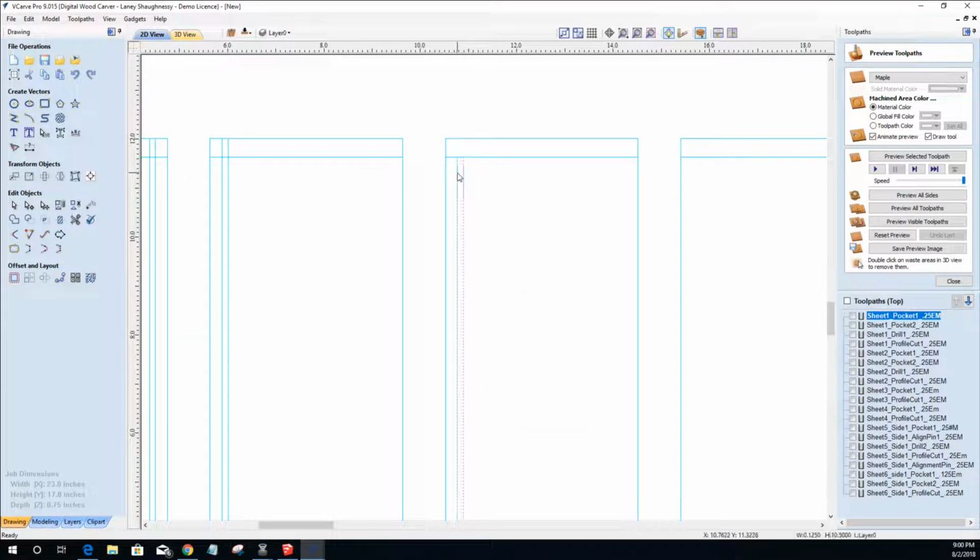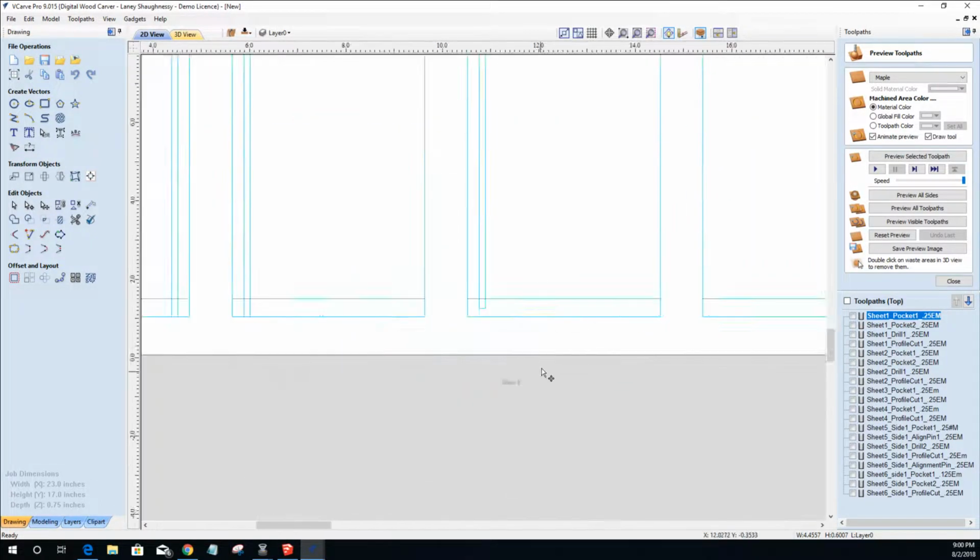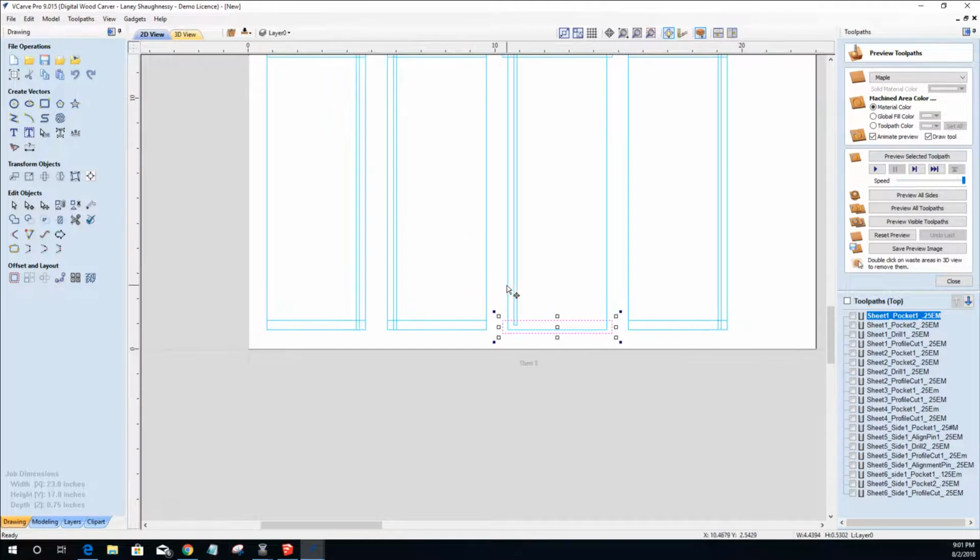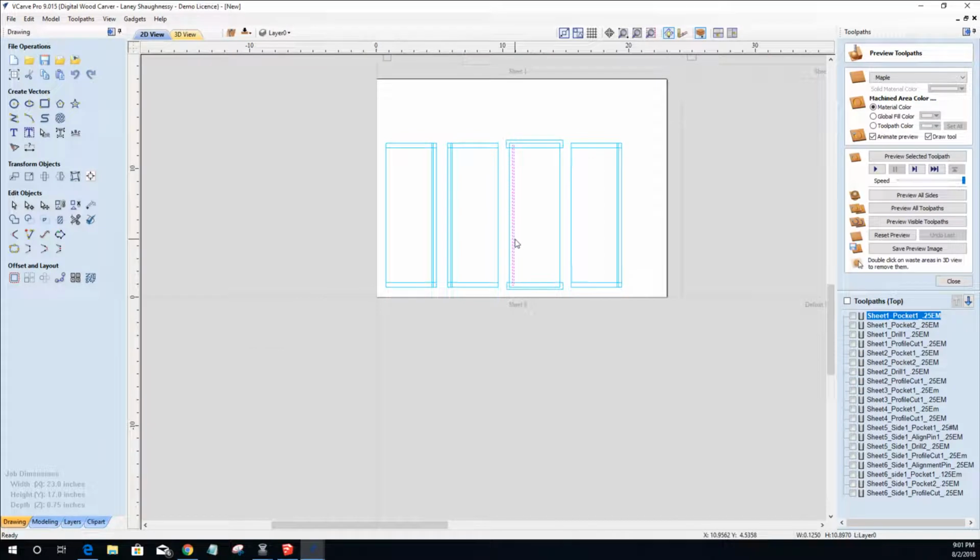So you guys, we've done this enough now that you should get it. Extend this out, and on this side, out past the profile line, down here. Get this extended out, and then one side only out past the profile line. And that one's done. I've got my profile cut, I got my 2 rabbit pockets at the end, and then my groove for my drawer at the bottom. All right.